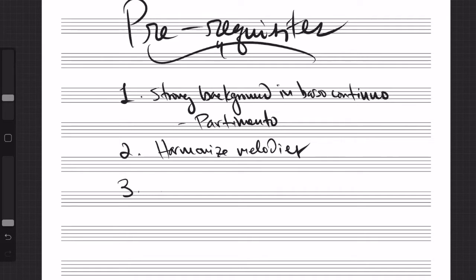It should go without saying that you should have a strong familiarity with the style that you want to improvise in. In this case, I would say Baroque music specifically, because so many fugues come from that era, and our idea of a good fugue was born at the end of that era. So the more comfortable you are in this language, of course, the easier your life gets.